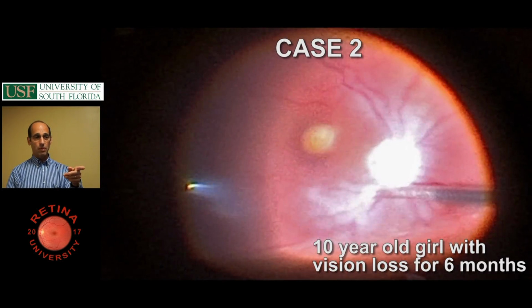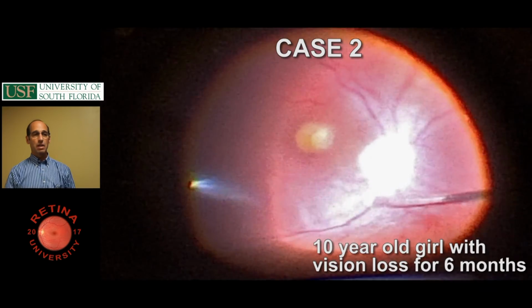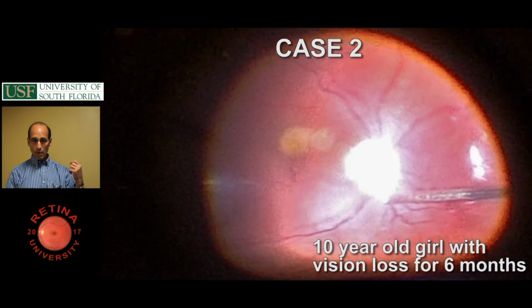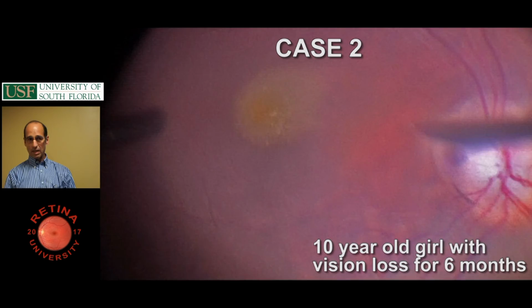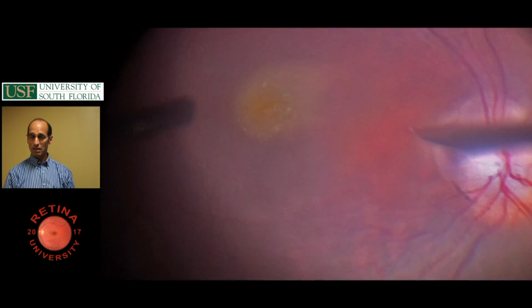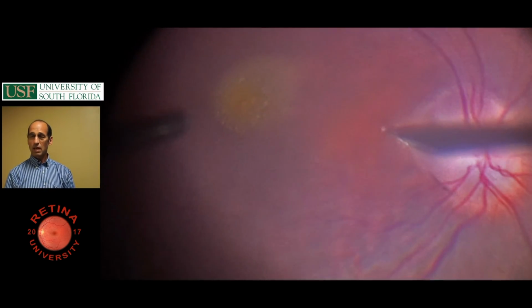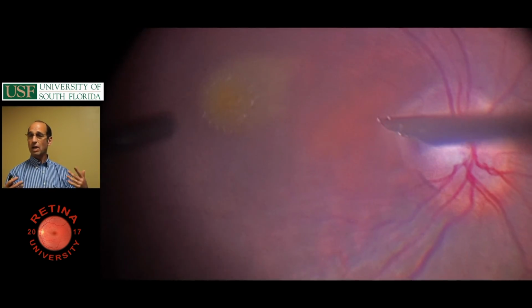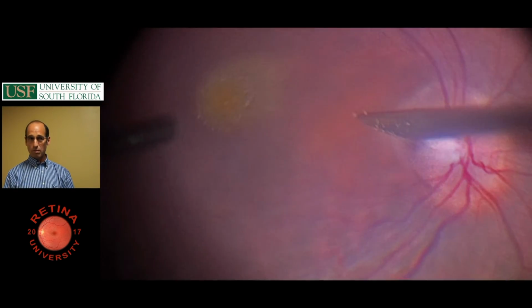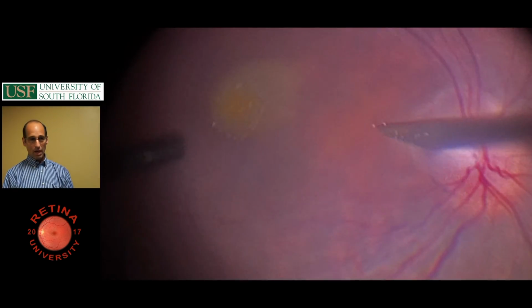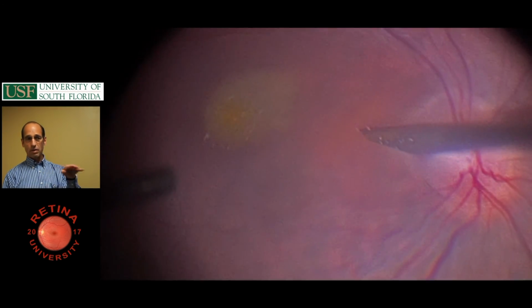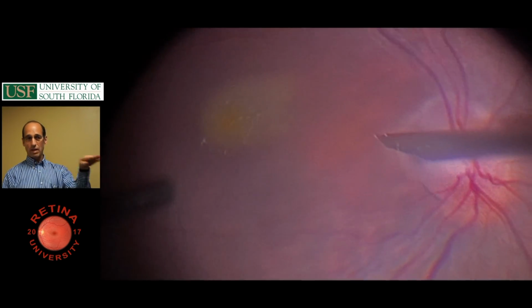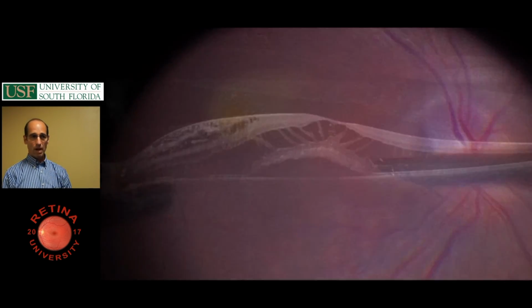This was the one boy, and this was the girl. They were both about 10. One of the surgeons is me, one's Dr. Eichenholz. And what we do is just a vitrectomy, and then you just take a needle and scratch it. It takes literally 10 minutes, and you're not violating the lens, you're not doing a gas bubble, you're not doing much, you're not doing a PVD, and you just scrape the retina there. You're not trying to transect the NFL, you're trying to just make a defect in the nerve fiber layer.